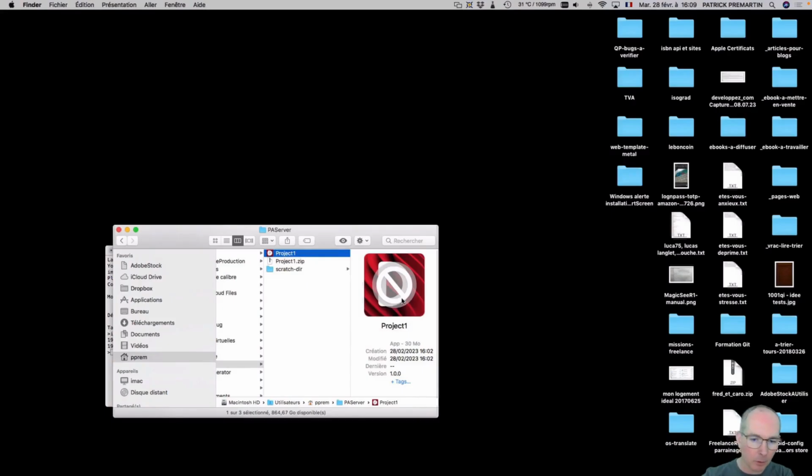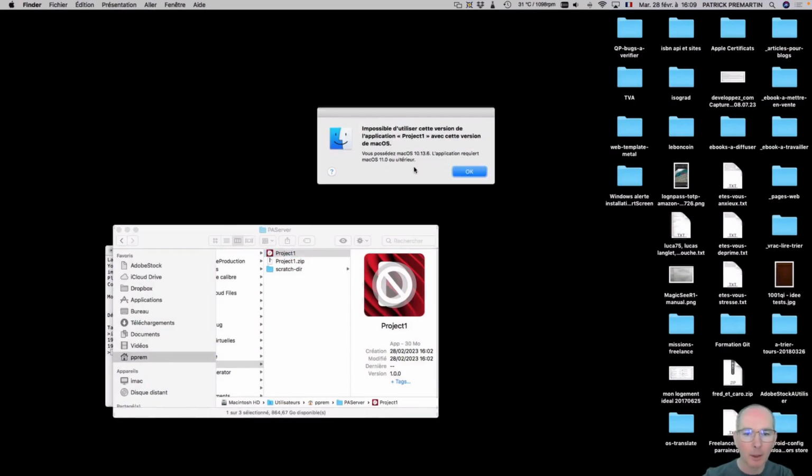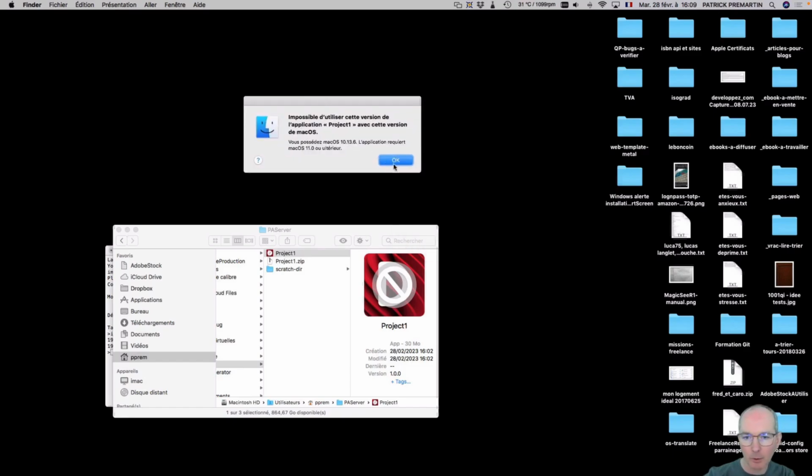And there obviously it's a version that doesn't work, ARM on the x86, normal, and then not the same version of macOS. So they're 11 minimum, Big Sur. And on the Mac, obviously I don't have the right one, so that's normal. And in any case, it doesn't reject the system, it's well signed, it seems to be going through.